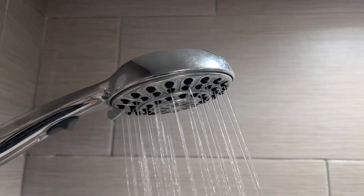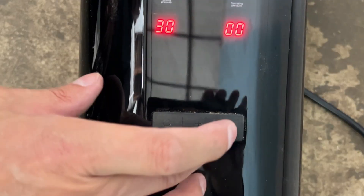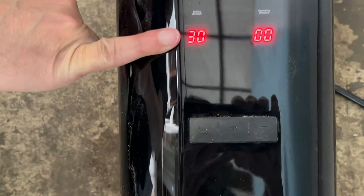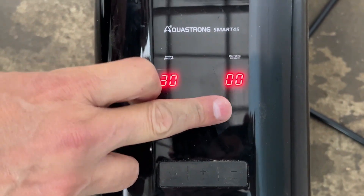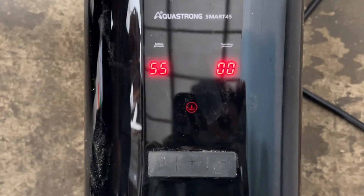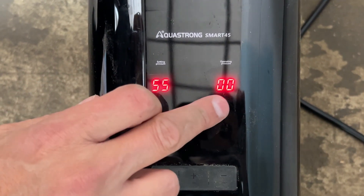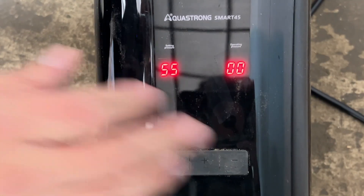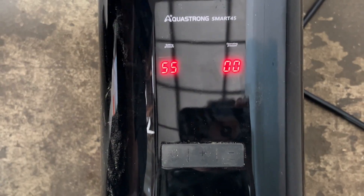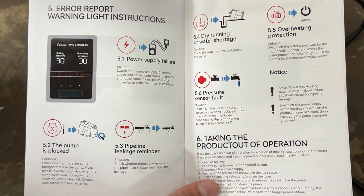A shower works really well for this. On the business end of the equipment it will display your operating pressures and you can simply adjust the operating pressure up or down. It's rated in psi — pounds per square inch. Once you set the psi to the desired pressure it's automatic and you won't have to do anything. The right side shows the current pressure in your house. Underneath that you'll have a range of error indicators so if something stops operating you'll know the reason why. The owner's manual lists out every single error light so you can diagnose a problem.